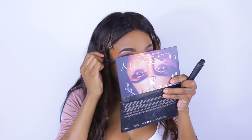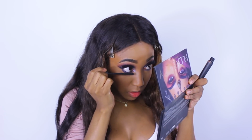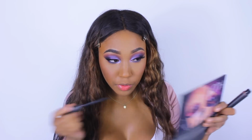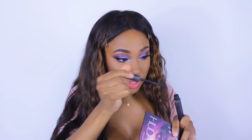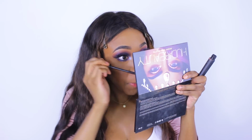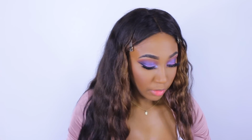All right, so put the mascara on your bottom lashes. I really don't have bottom lashes. I have some, but they're not noticeable even with mascara, and I don't really want eyelash extensions on my bottom lash, so I'm just going to have to deal with it. But if you have long bottom lashes, that would look so dope. But us girls with short lashes have to do what we have to do, don't we? Make that mascara work for us. All right, lip time.